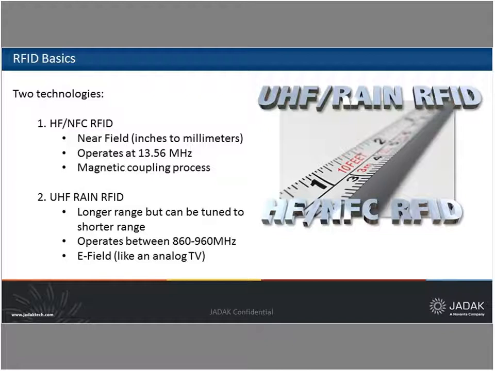So for HF technology, if you want to think about it, it's definitely more of a near field technology. And by this we mean it will read on the order of inches to millimeters. It operates at 13.56 megahertz, and this is true for both standard HF and NFC or near-field communication. And ultimately, it's a magnetic coupling process where you have fundamentally a loop antenna and a loop antenna on the tag as well.